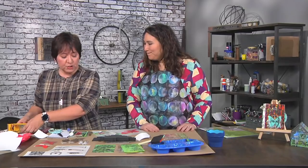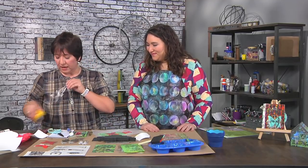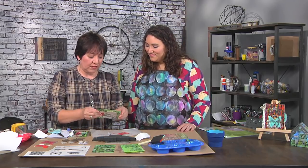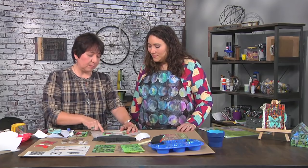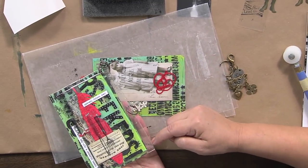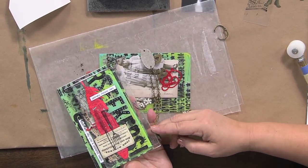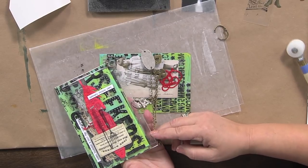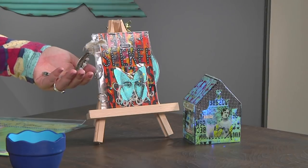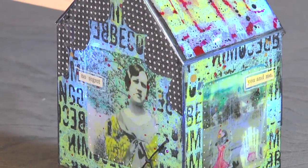You just take a little roller, a brayer, or even your hand and press it down to make sure it's on nicely. I do cover the front and back — if I want to add this butterfly to the back, it's super fast and easy. I leave about half an inch on the side so I can punch holes into the plastic, add little binding rings, and finish it off by adding some chain to the side. You can add tons of embellishments, ribbon or trim, whatever you like, and you can see how transparent it is.